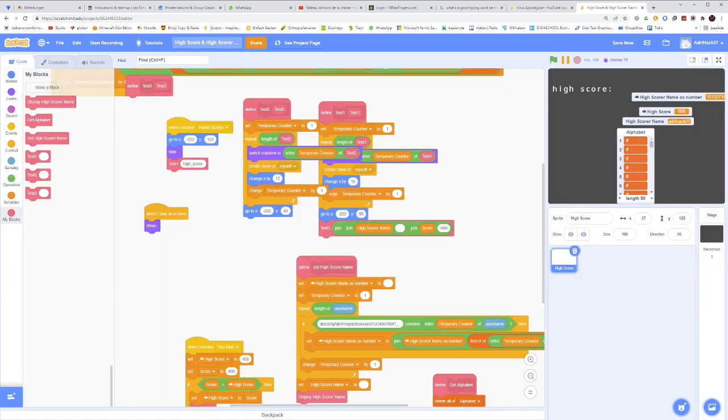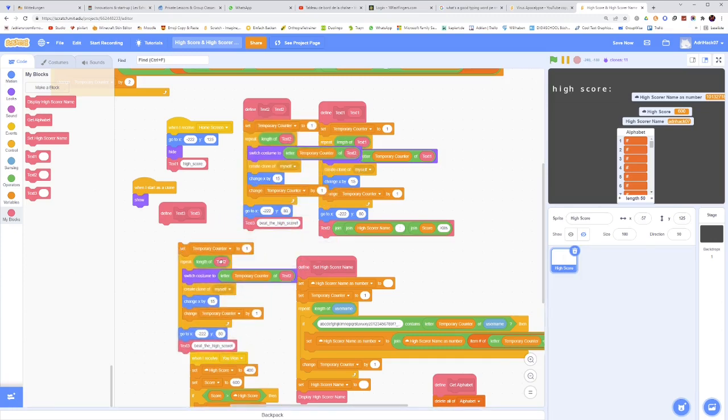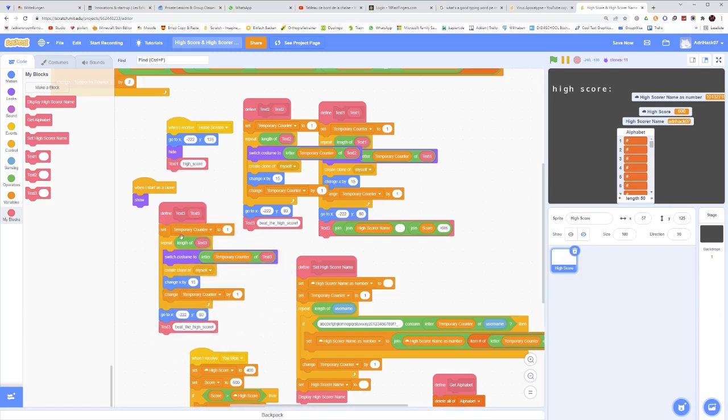Then for this, it should say beat the high score or something motivating like that. Let's try it. Beat the high score with an exclamation mark. Put that in there. Duplicate that, then change text to text3 and put it there. Also make sure to change that Y position, for example, to 60 or something like that. And now let's look at how that works.